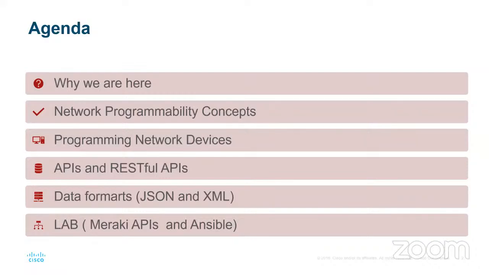Network programmability, what is the agenda for today? The agenda for today will be where we are, why we are here, where we are right now, and what we're actually doing. Then we'll look at the concepts of network programmability. And we'll now look at programming network devices, right? What you need to start programming network devices. Then the main agenda today, which is RESTful APIs.